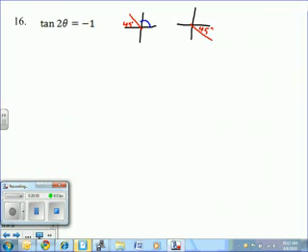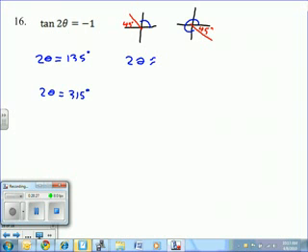Okay? So here's an angle, and here's an angle. So right now we've got 2 theta equals 135 degrees, and we've got 2 theta equals 315 degrees. Okay? And these we write vertically because we're going to make columns. So what's the number in front of theta? 2. So how many columns should we have? 2. And how do I get the second column? Add 360. So this one will be 2 theta equals 495. And this one down here will be 2 theta equals 675.